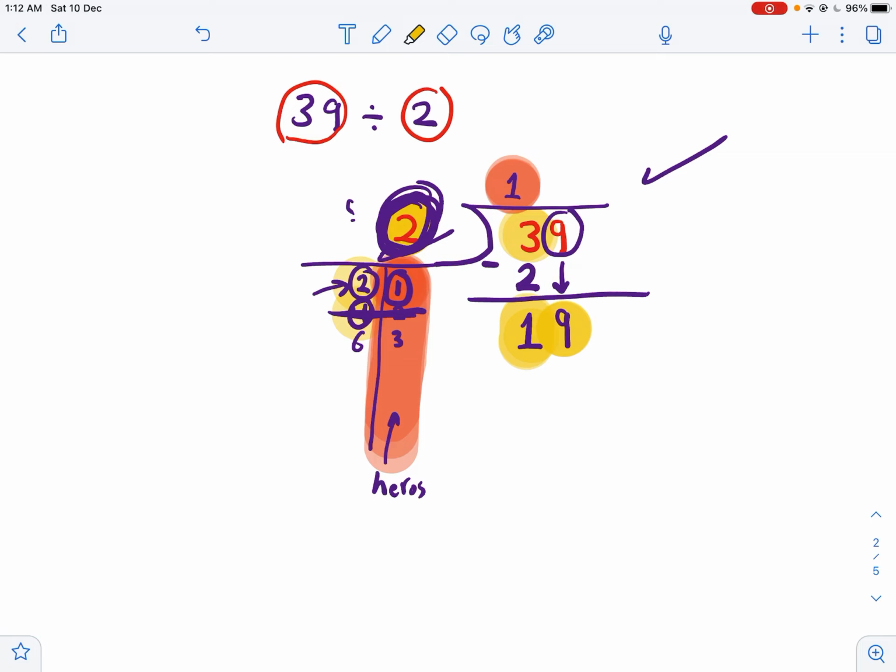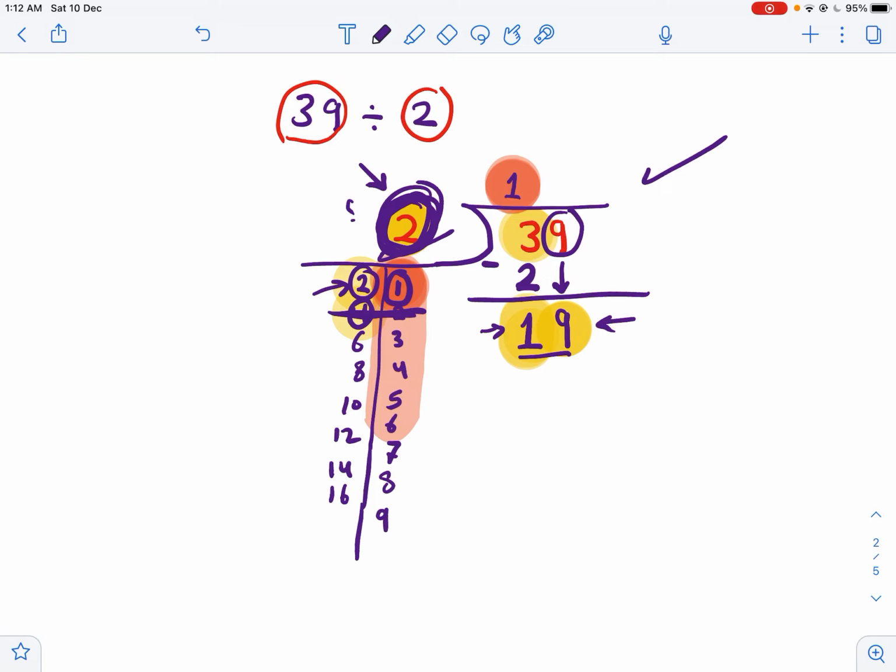Now what do I do with this 19? I will keep looking for a number that looks like this 19 in the times table of the number 2. So let's get back to our times table of the number 2. Let's see what we have. Now, we stopped at the 3. We're looking for 19. Let's continue. 4 times 2 is 8. 5 times 2 is 10. 6 times 2 is 12. 7 times 2 is 14. 8 times 2 is 16. Now we're close to the 19, but we didn't get it yet.